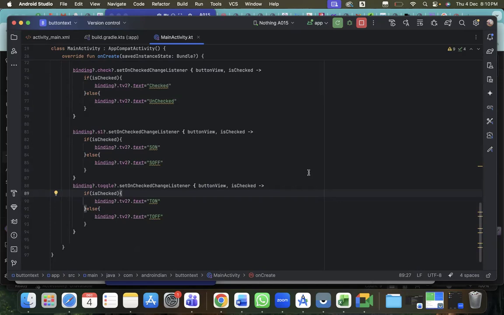Take three buttons in a UI. When I click the first button, the first 50% of my background screen should be green. When you click the second button, from 50% to 70% of the screen will be yellow. When I click the third button, the remaining space should be blue. Three different colors. That is the second task.